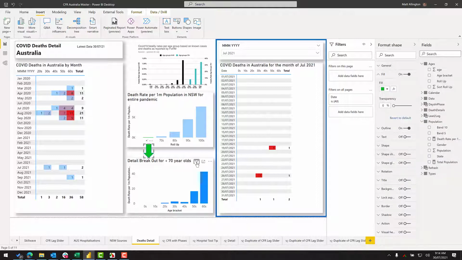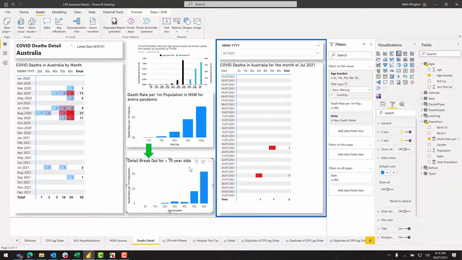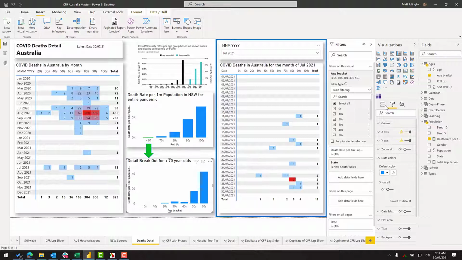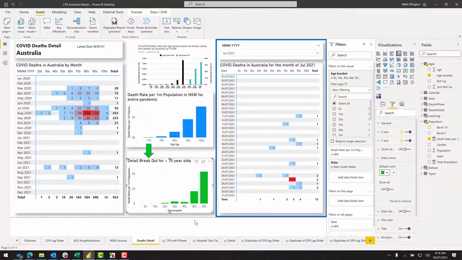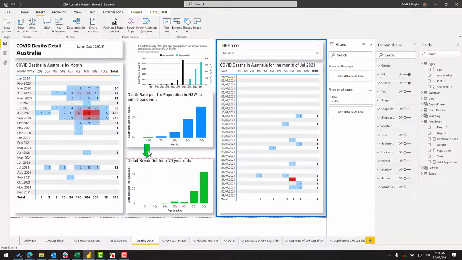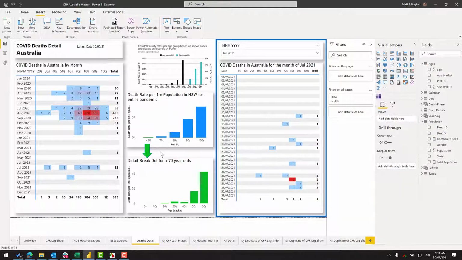Same green color, and then I'm going to do the same thing here. And this time the entire chart will be that green color. So look, this is one way of making it visually clear what's going on here.